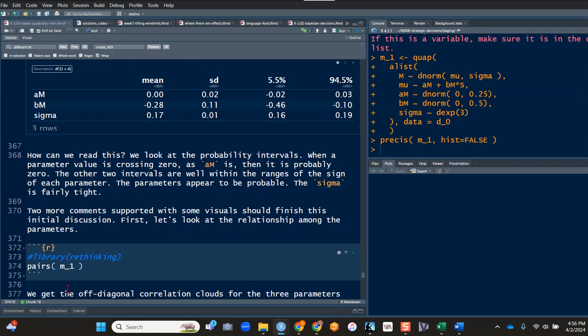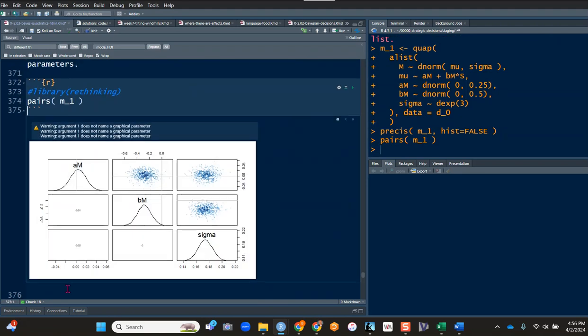We can also do this. This is a nice pairs diagram where we have the 3 parameters coming down here, and these are the correlations between the two. You can see that these are pretty indeterminate. They're very small, near 0.